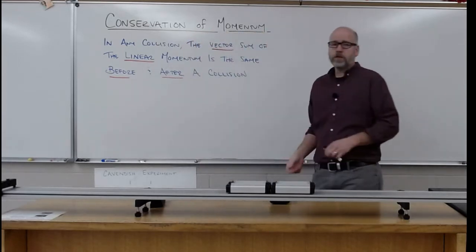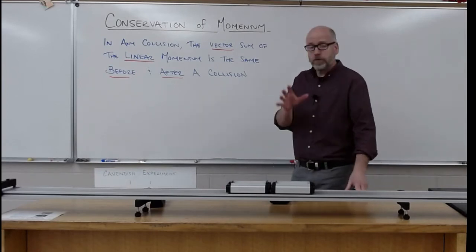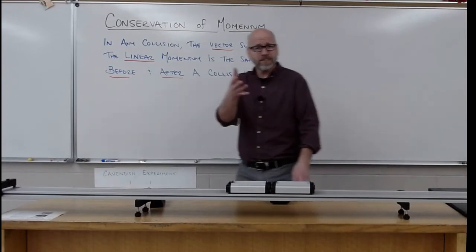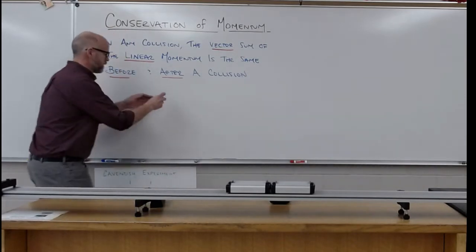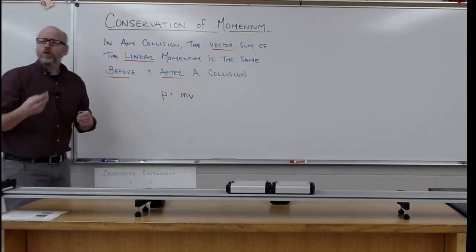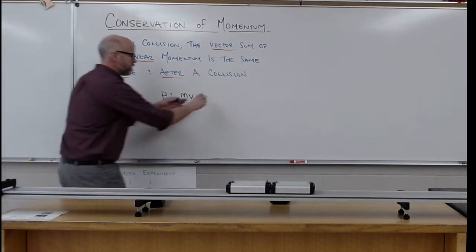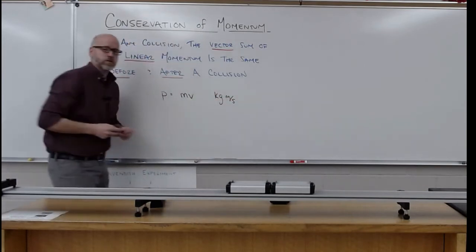So, just to make sure everybody's up to speed, you guys remember the formula for momentum. If you don't, admit it. It's the easiest formula in physics. It's something you probably have understood since you were a kid, where p is equal to mv. Those are all lowercase letters. And the units that we measure that in are simply kilogram meters per second.